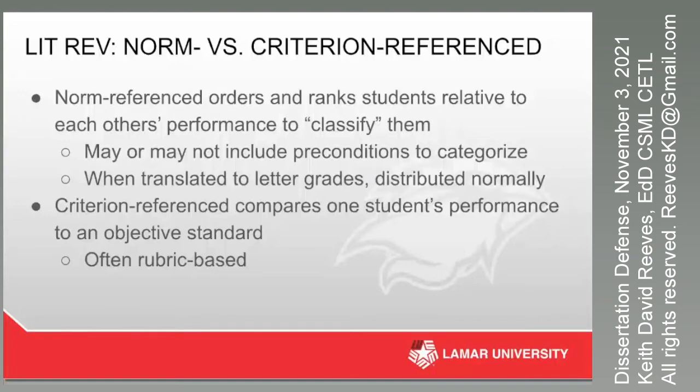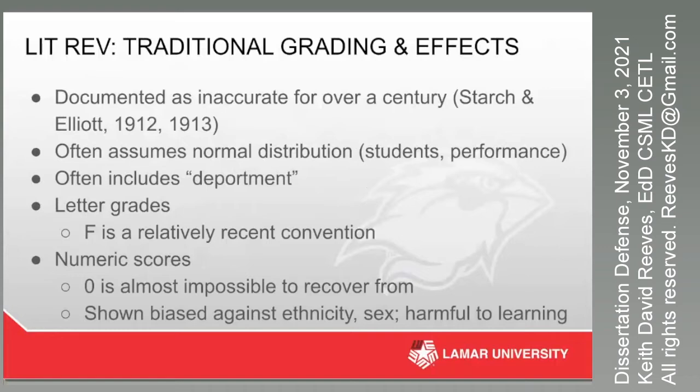We can better investigate why standards-based grading is superior to traditional grading by understanding the 2 basic forms of assessment, norm-referenced and criterion-referenced. The purpose of norm-referenced grading, like traditional grades, is to rank subjects relative to each other, then classify them into performance groups. Criterion-referenced grading, by contrast, like standards-based grading, doesn't compare students to each other, but compares a student's performance to an objective standard. It removes the normalizing, often curve-based phenomenon endemic to norm-referenced grading.